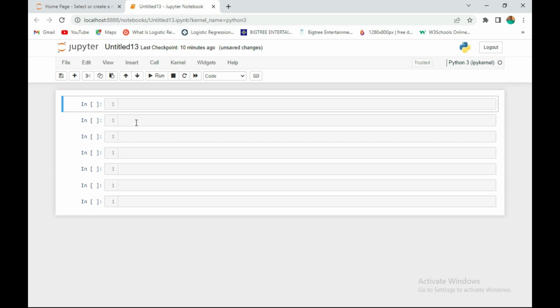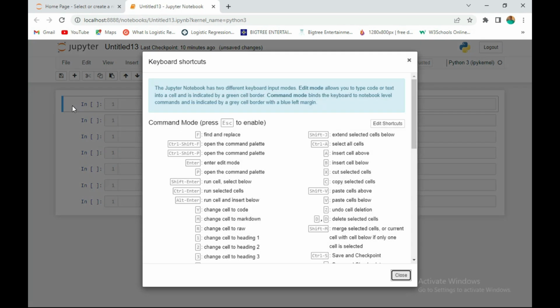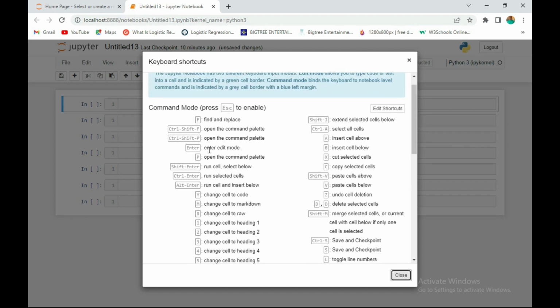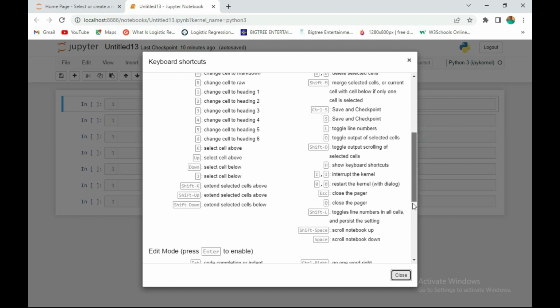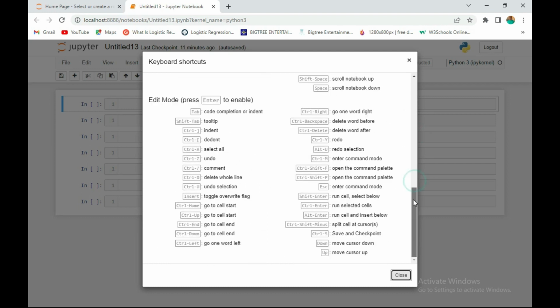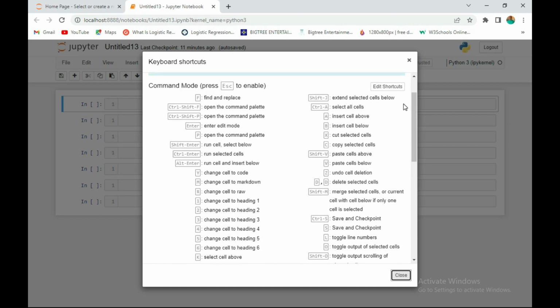So if you want to see more of these shortcuts, just put it in command mode, then press H. You see different shortcuts, the ones you can do in command mode, pressing escape to enable it, and the ones you can do in edit mode. So you can search more of this yourself.